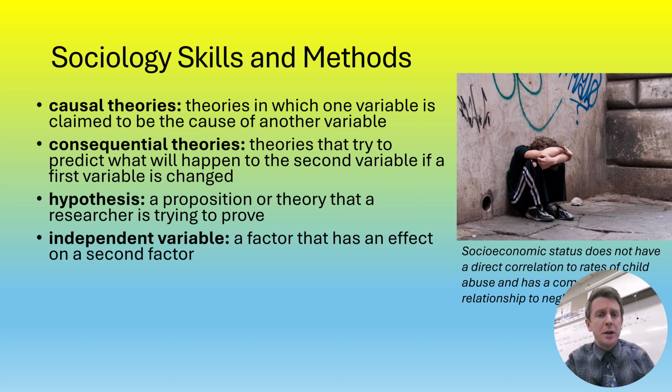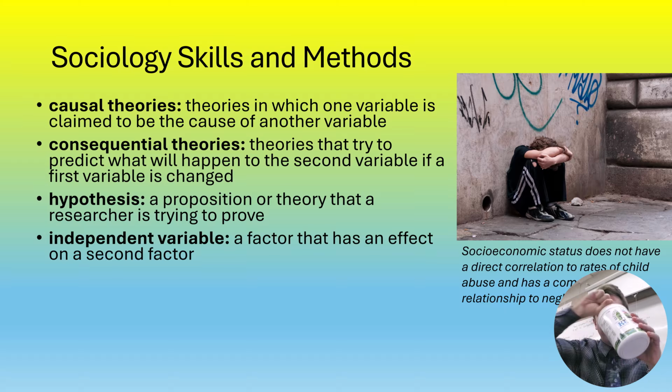The independent variable, this is something you can control, has an effect on the second factor. Now, hopefully not too much of a news flash for you from having taken science class. In this case, the independent variable is the cereal. Wow, we've got a delicious bowl of crunchy cereal.